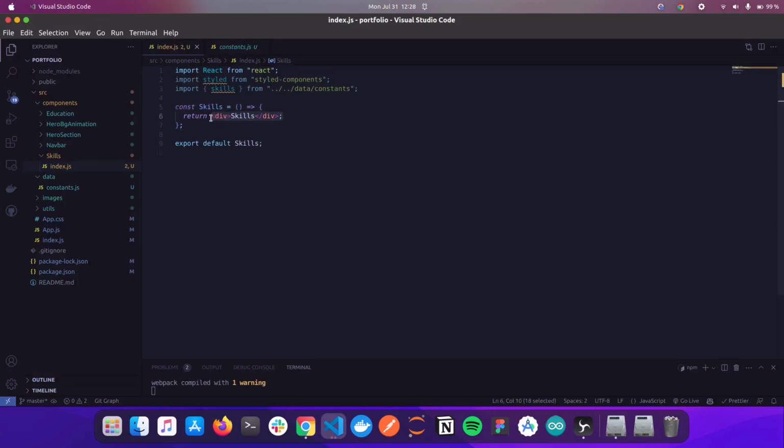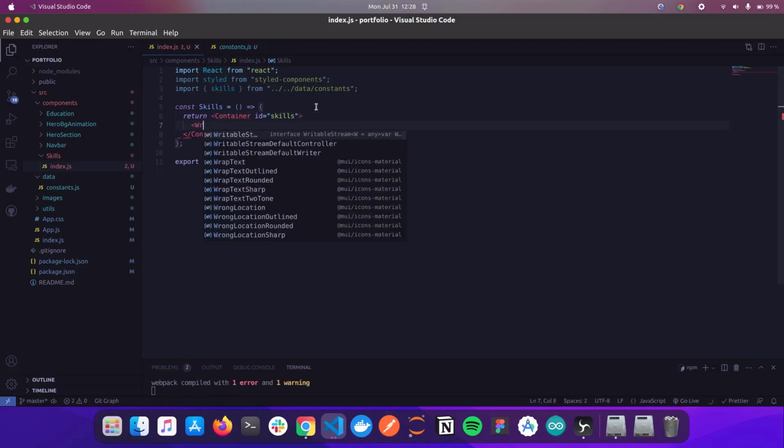It's easy. So first thing, we will be needing a div only. After that, let us give an ID because we want to give it an ID. So I will give it skills, right? After this, inside this div, let's first of all make a container, or we can do one thing like this also. Let's just rename this div as container, and inside this container what we will be doing is we will be wrapping it in a wrapper.